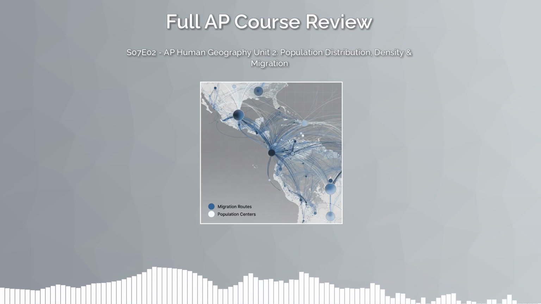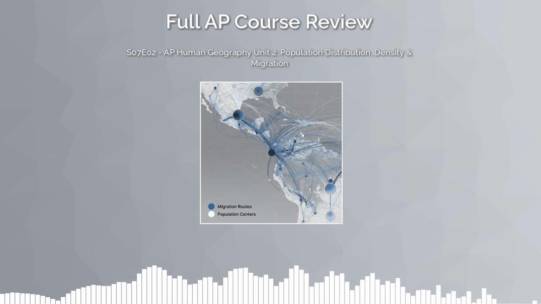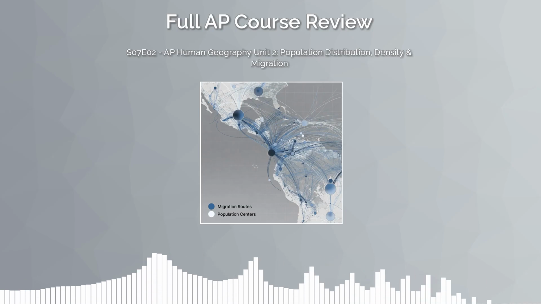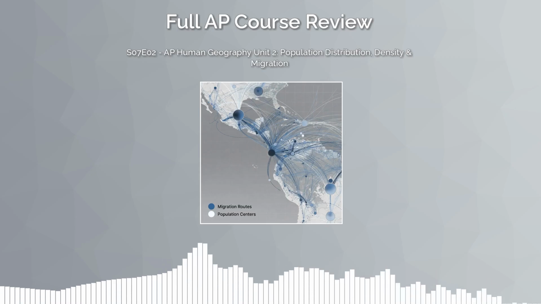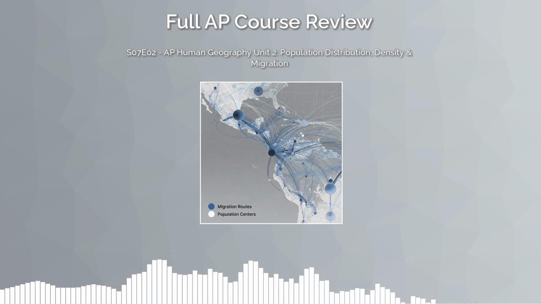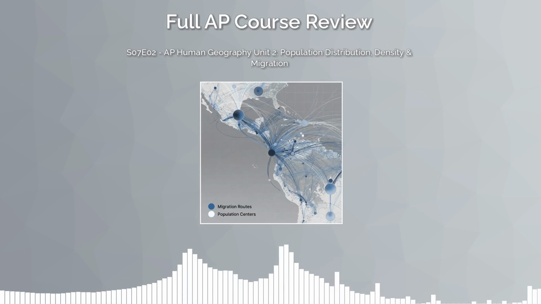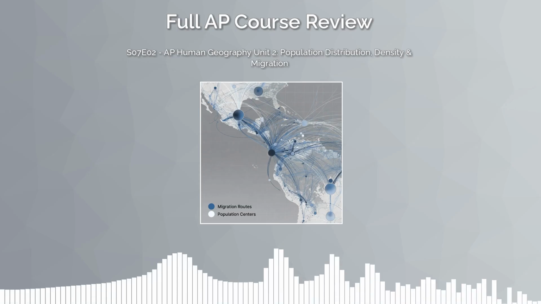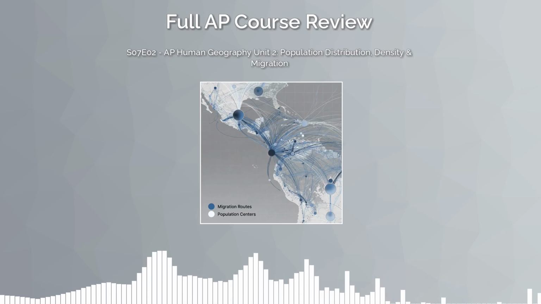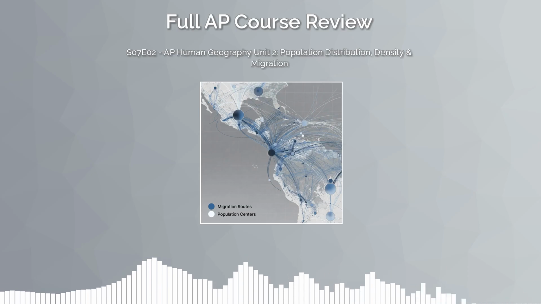Population distribution also connects to Unit 1's concept of geographic scale. A country can look uniformly dense at one scale, but show intense clustering at another. And it links forward to Unit 6 on cities, because urban geography is fundamentally about why population clusters in certain places and not others. Think of 2.1 as drawing the map on which the rest of the course places its pieces. With distribution and density firmly in your toolkit, you're ready to explore how populations change over time, and that means stepping into the fascinating world of birth rates, death rates, and the demographic transition model in Section 2.2.